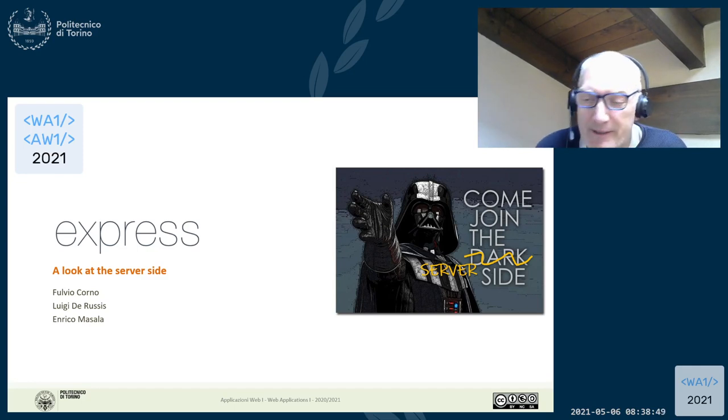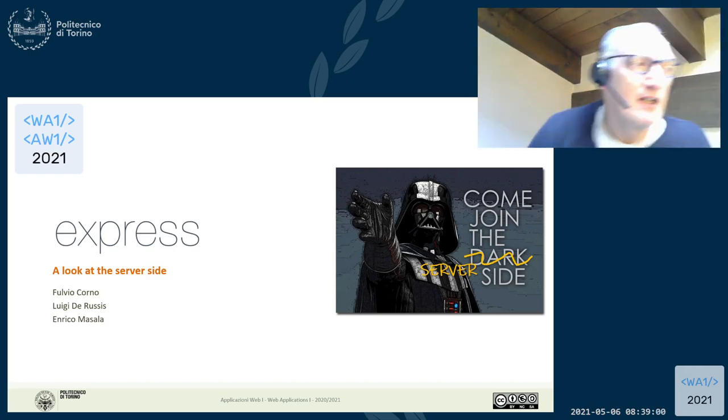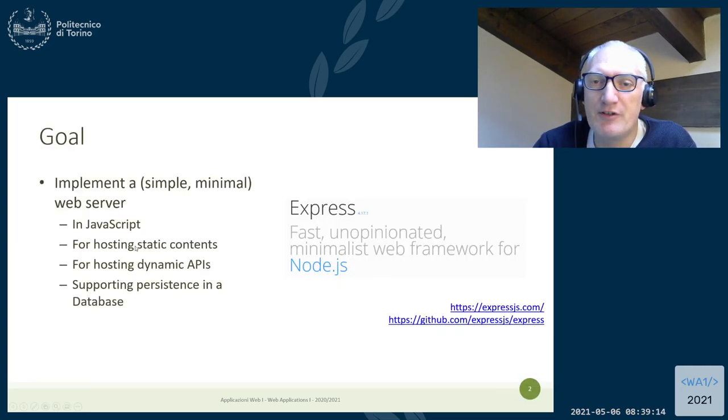Okay, but since we became familiar with JavaScript and Node, we'll try to stay within this ecosystem also on the server side. It can also give us some opportunity for reusing some classes or some code, both in the client and the server. So we are talking about the Express module for Node. Express is one possible library for implementing a web server in JavaScript. It's not a high performance web server. We would not want to serve a big website with a very large traffic, but it's enough for starting and for serving simple APIs.